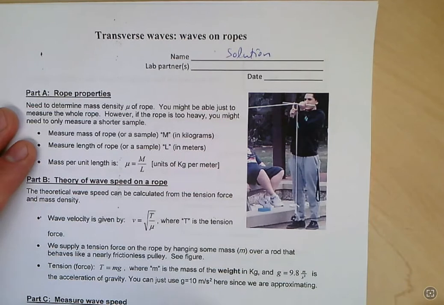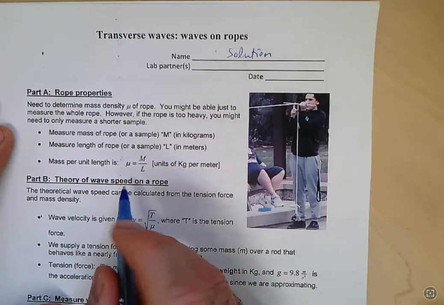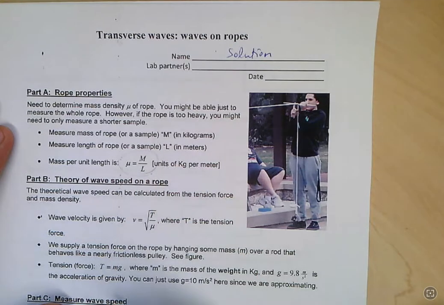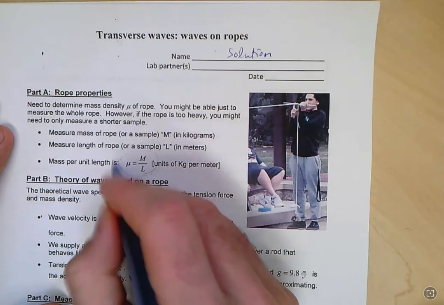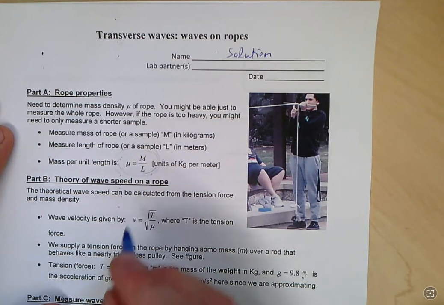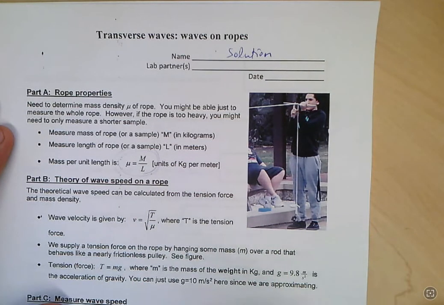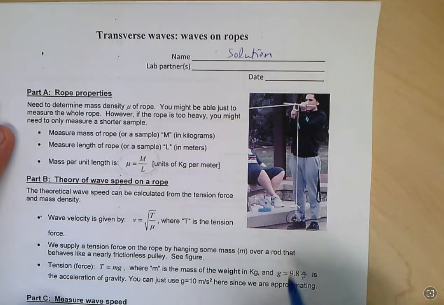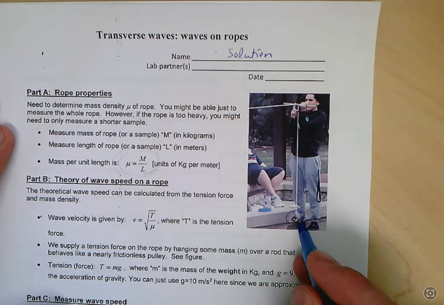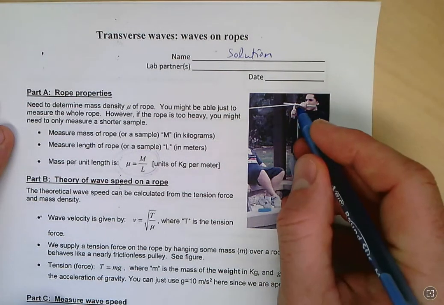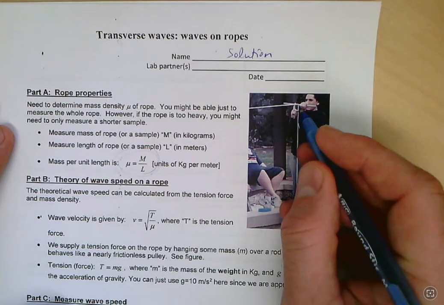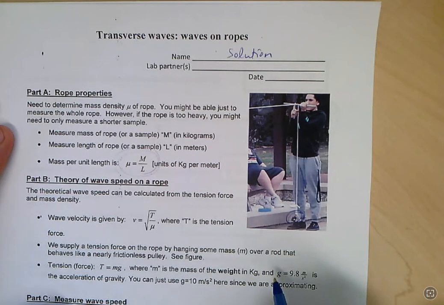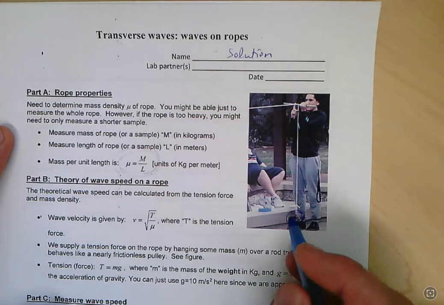The key ideas here are that the mass per unit length of the rope is just the mass of the rope divided by how long it is. This is something we computed in class together, and I'll go over that calculation for a specific example. We then calculated the wave velocity based on the tension, that is to say, how much weight we have actually put on this rope. Notice that if this person were to try to pull back and forth, it wouldn't really change the amount of tension in the rope, because it's really this weight that's doing the pulling.